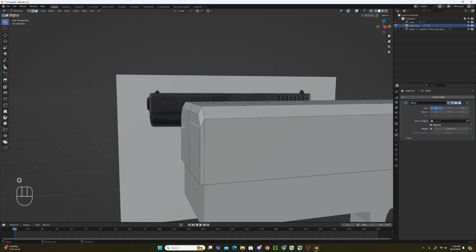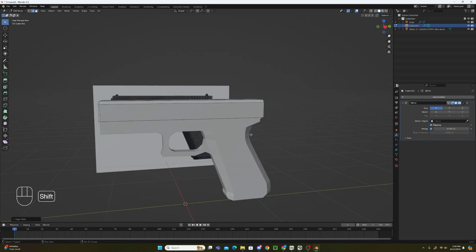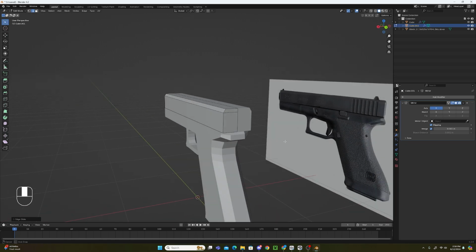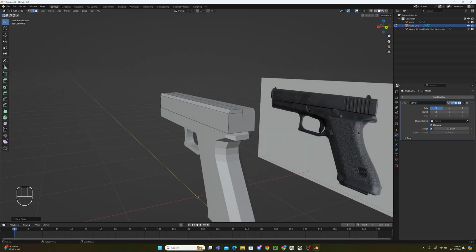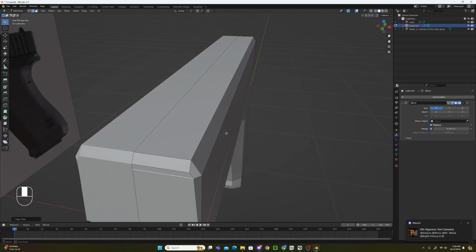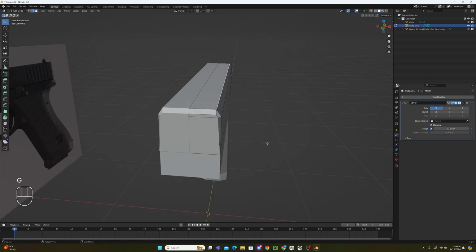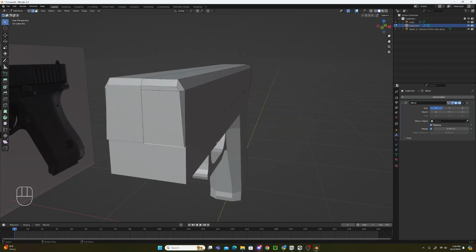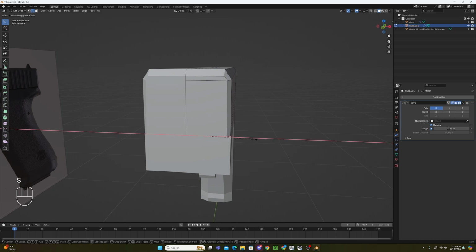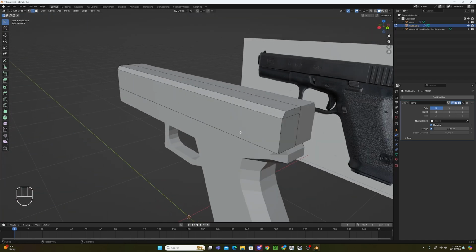And if you are not feeling confident about how accurately the model is to the reference, you can always find more reference. Like in this case, I'm just relying on the side reference of the gun. But you can always find more views of your reference to better understand it, like, oh, maybe it should have been inset more or less. It's just nice to have more references when you can. When you can't, interpreting is a very important part of it. But that's a later problem.